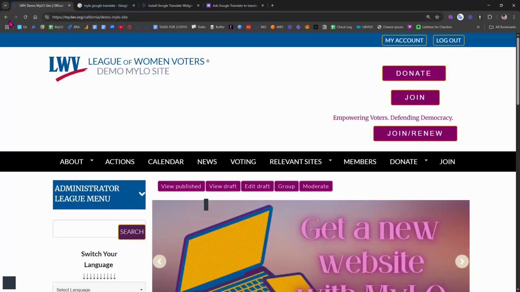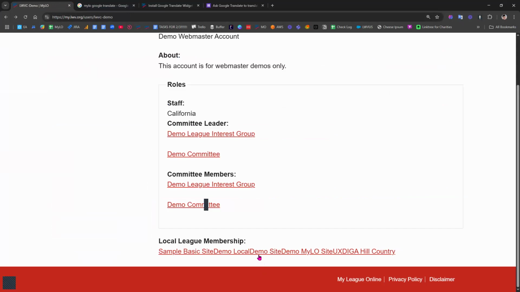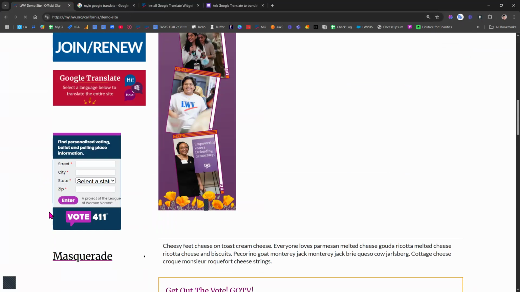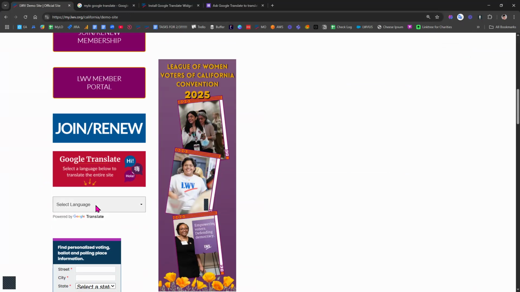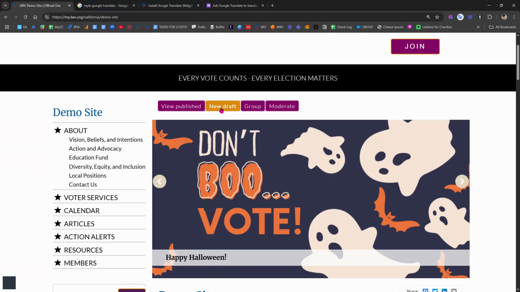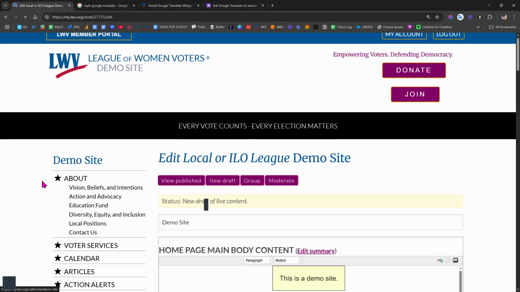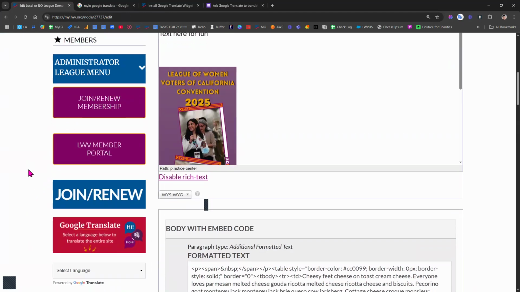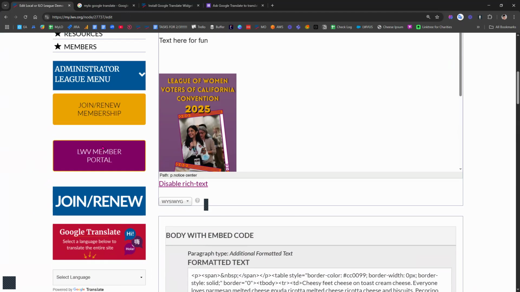Let me actually go to a site that doesn't have it already. They all do. That's okay. That's fine. All right, so new draft. And if you're like me, where I have a whole bunch of different buttons, obviously I have my join and renew buttons and the portal button.